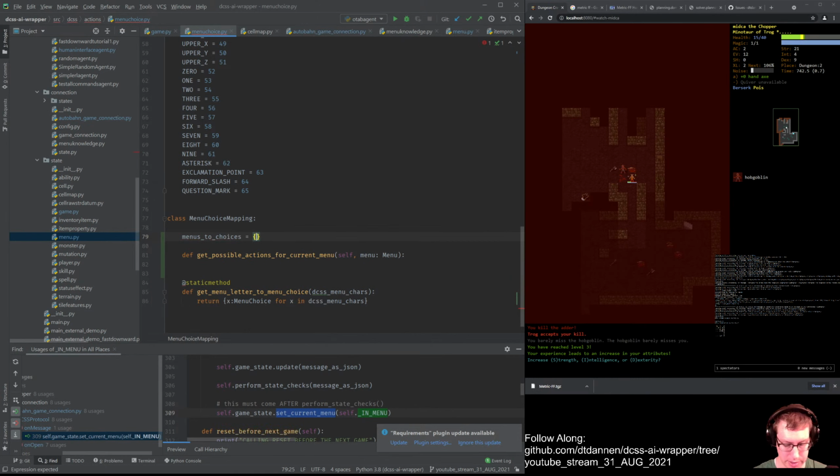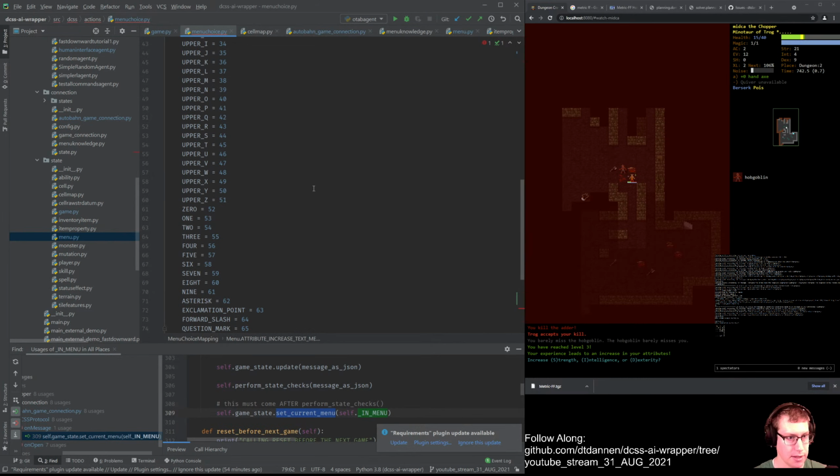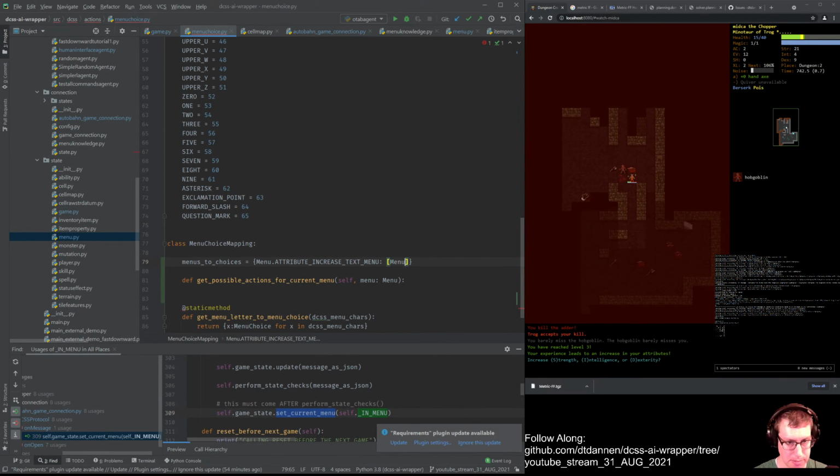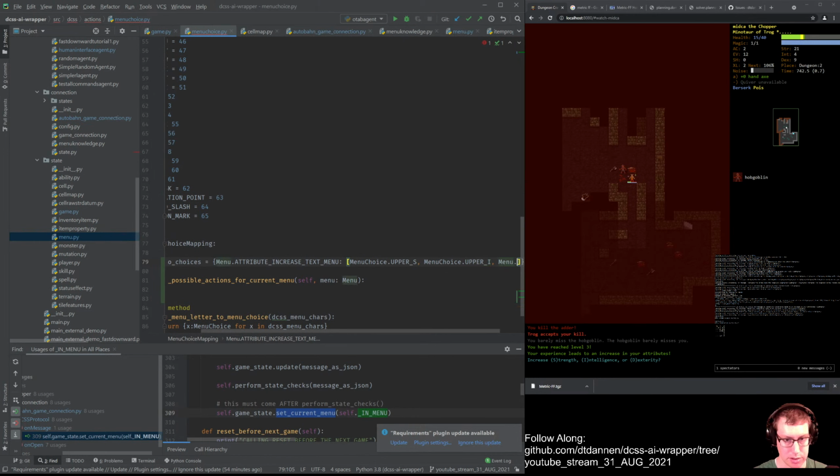It's going to be a dictionary where, for example, we're going to have menu.attribute_increase_menu, and then this is going to have 3 choices in it: menu choice S, upper S, menu choice upper I for intelligence, and menu choice upper D for dexterity. So there's 3 choices.